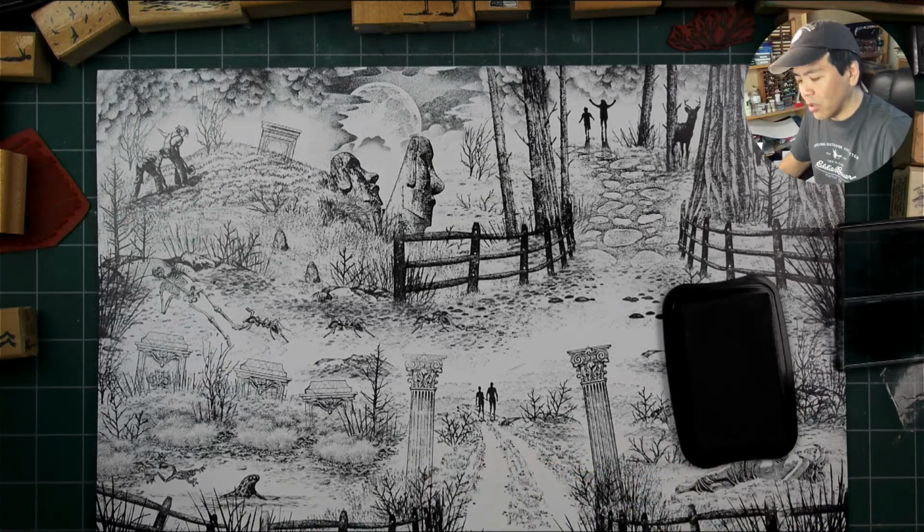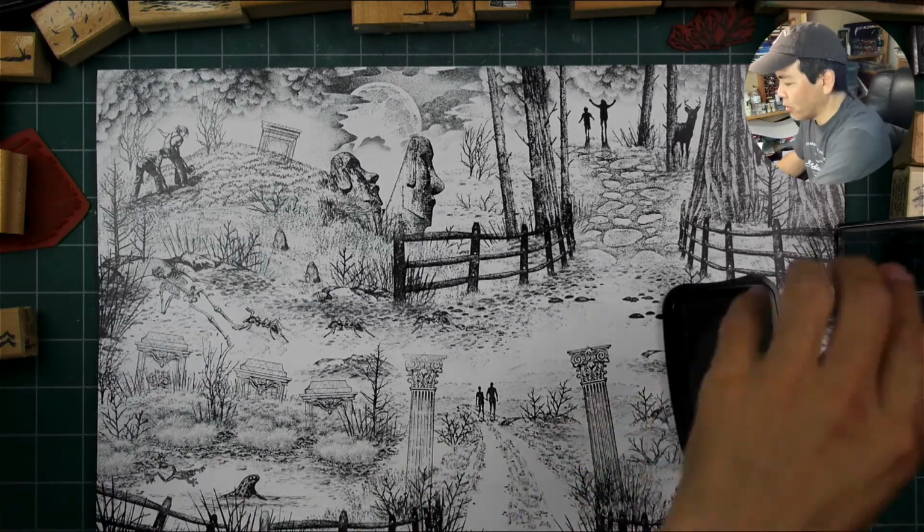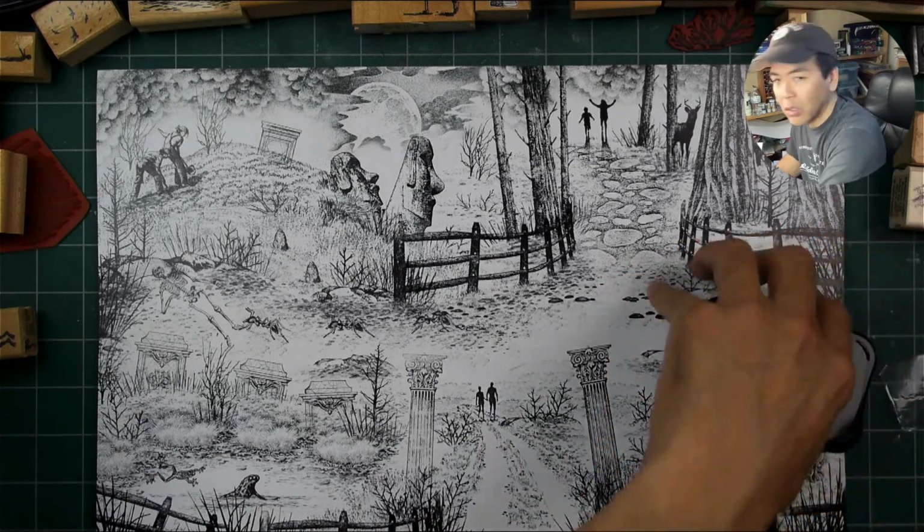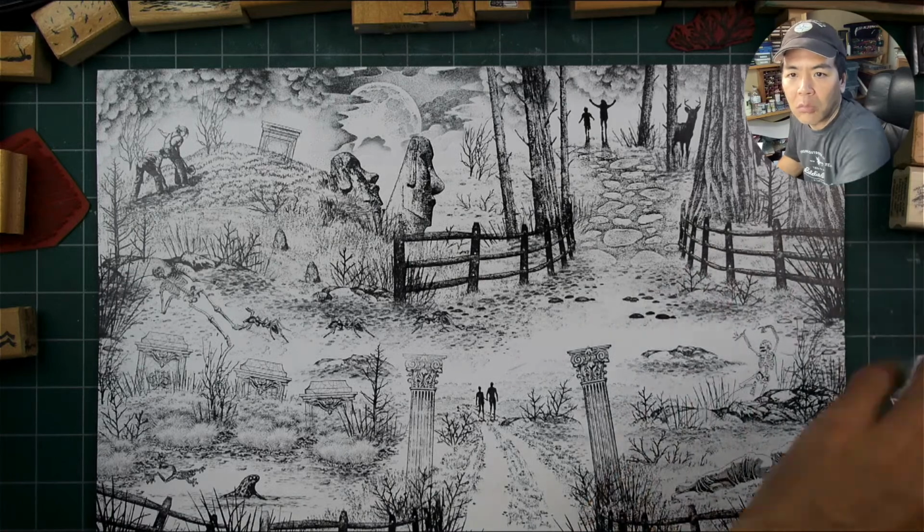One of the things I mentioned somewhere, I think when I posted that last piece, is that I'm pretty sure the last piece I did was the most stamps I've used in a single scene before.